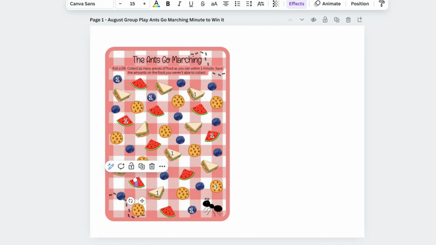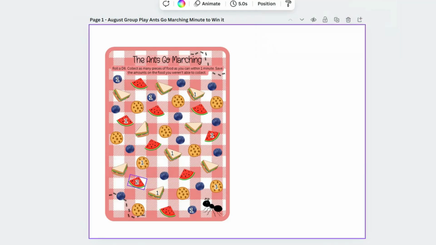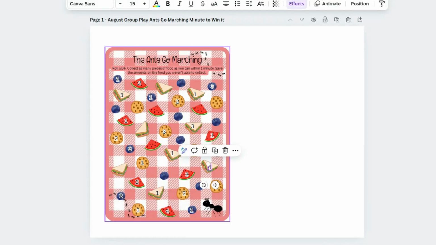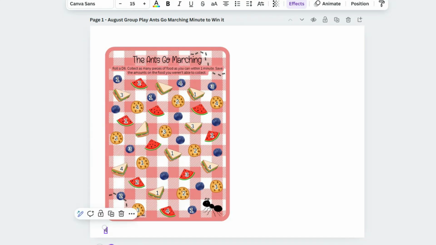Okay, we're going to do 2s now. Do 3s now. We're going to do 4s. We're going to do 5s. And 6s.